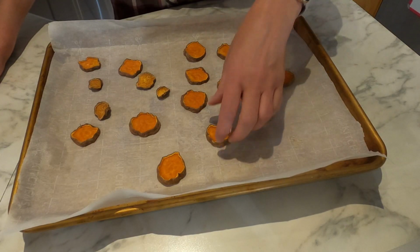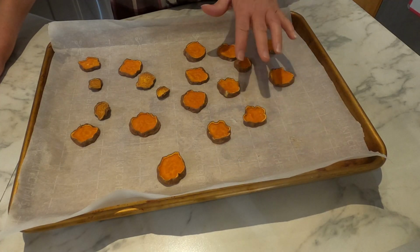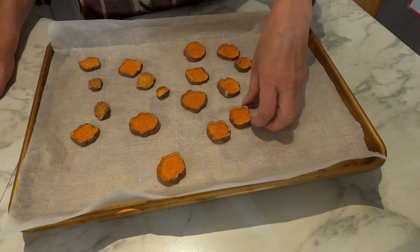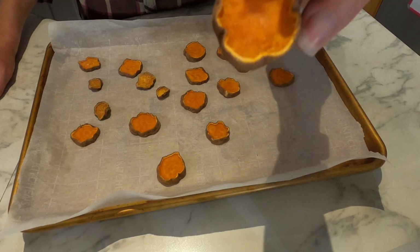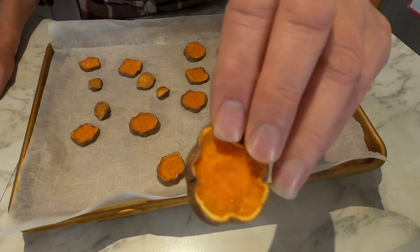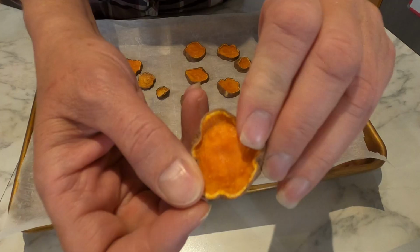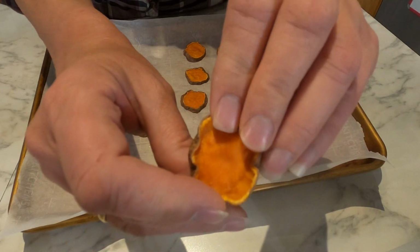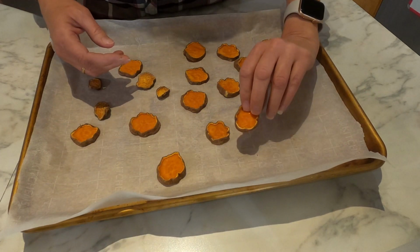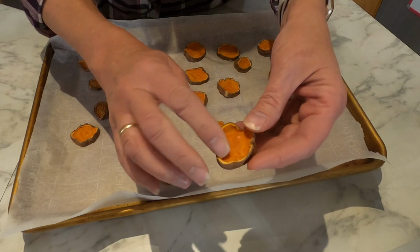Okay, we're back. These have finished. It's so easy. I had it in for about 2.5 hours, closer to 3 hours. Hopefully you can see. One side ended up being a little bit lighter than the other side. This is the side that I turned a little bit later than it called for. Like it said to flip them over about halfway through. I didn't. I took like the last 20 minutes and flipped them over.